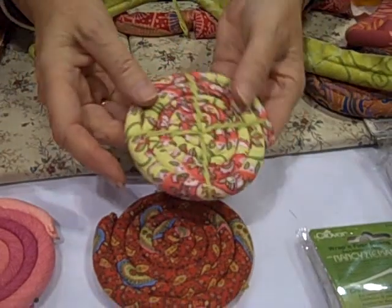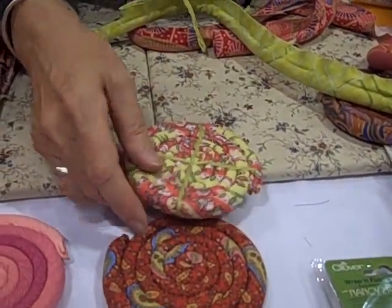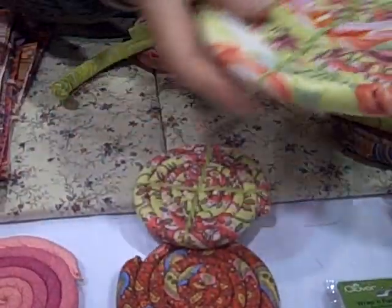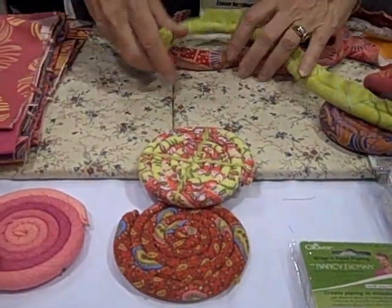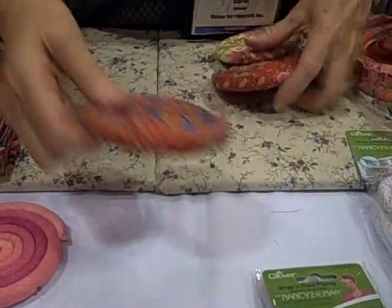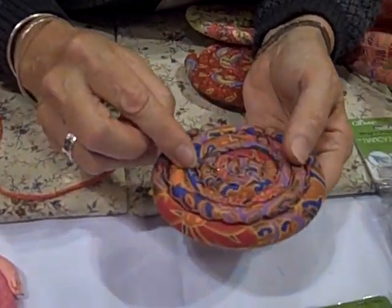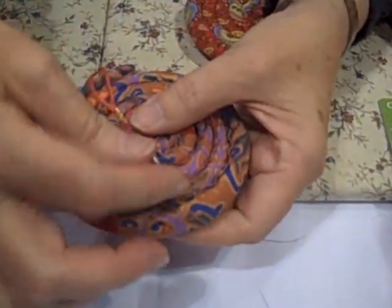And lashing is we use either yarn, or you can use embroidery floss. This happens to be a DMC memory thread. It has a little copper center to it. We just use a back stitch for that. And what we're going to do is, because it's fabric, we can actually go through the fabric with our needle and bury the end of our yarn.